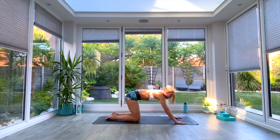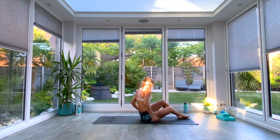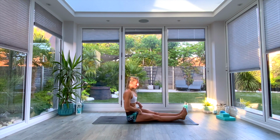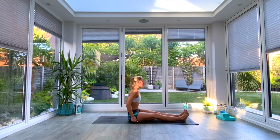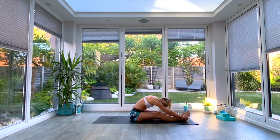And then we're going to come up onto our hands and knees, swivel ourselves around, and we're going to find ourselves in a seated forward fold. So taking the legs straight out in front of you. Flex the toes back towards you. Pull the fleshy bits of your bum out from underneath your sit bones. And then whenever you're ready, inhale to lift and lengthen. Exhale as you reach and fold again. Think about taking your chest over your thighs, nose towards toes, and then just letting your head hang. Take five deep breaths.